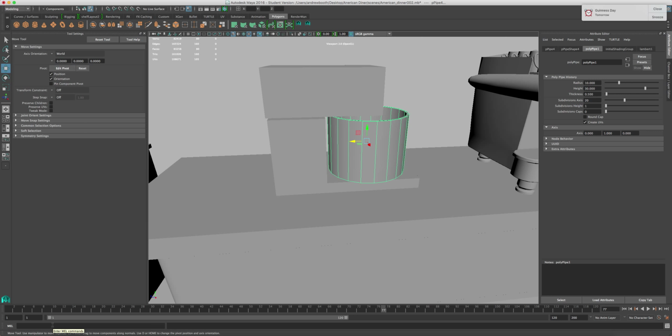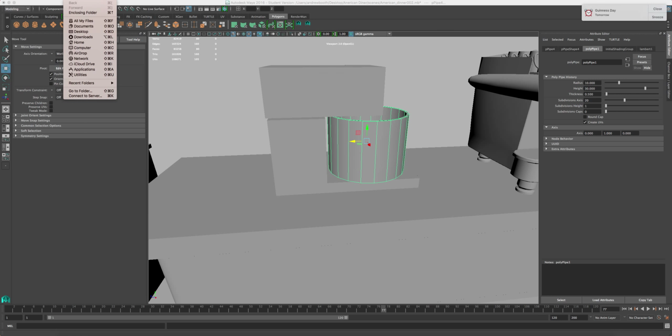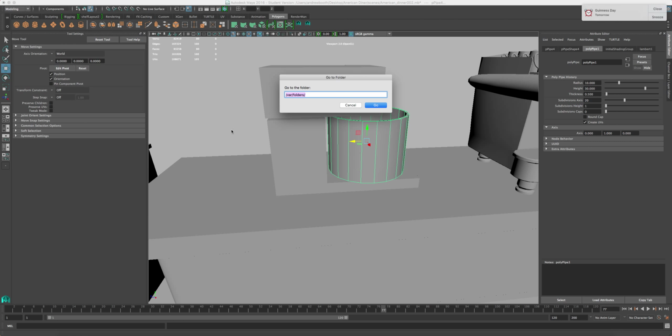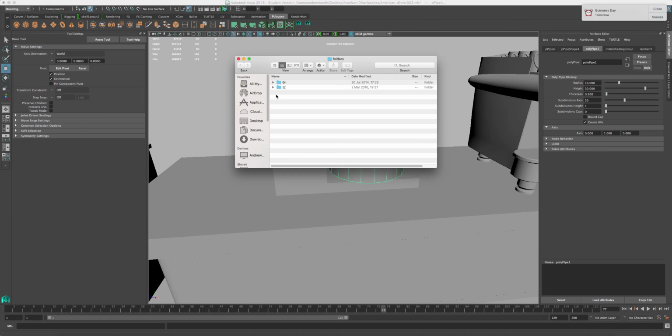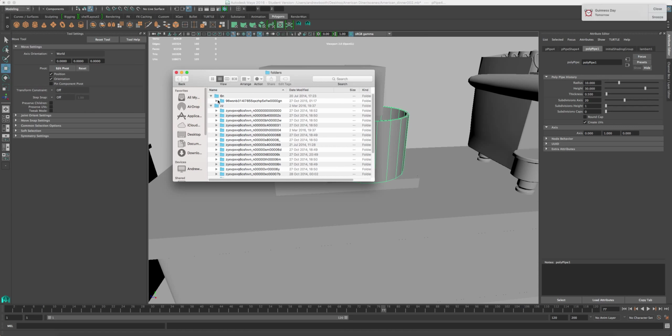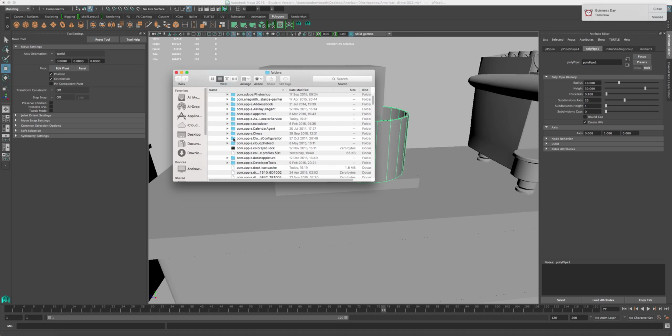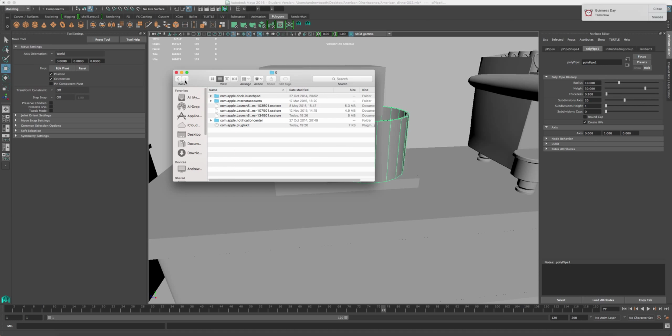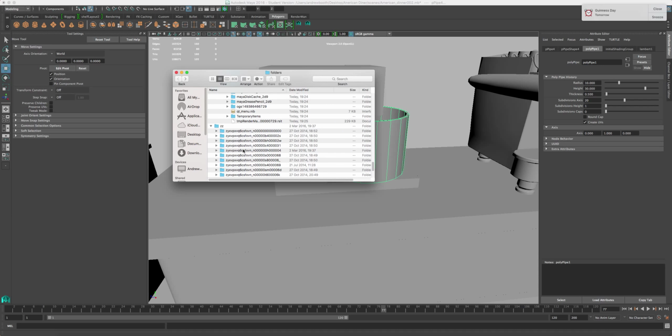you have to go into your temporary folder. Now, I don't know if Windows does it because I don't use Windows, I use Mac. But for the Mac, you go to your Go menu, go to folder, and you type this in, /var/folders, and we click OK. It locates to these folders. These are the temporary folders, and if you keep going down the hierarchy, you'll locate all the temporary folders.